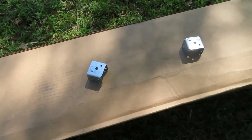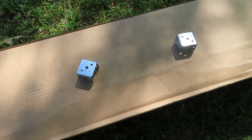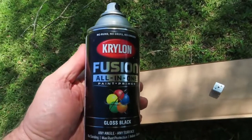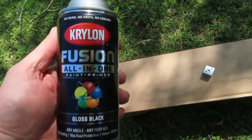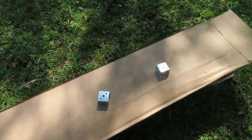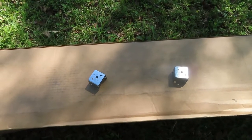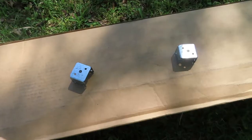All right, these clips have a little bit of an oily residue on them, so I wiped them down with some alcohol. And I had some of this in the garage, so it's black. I'm going to spray paint them black so they don't stick out so much when they're on the awning supports here.